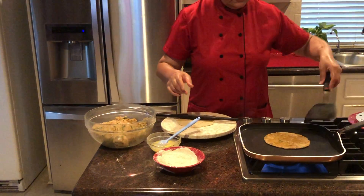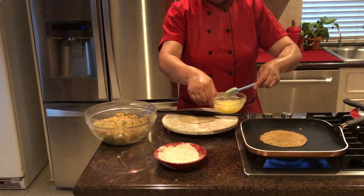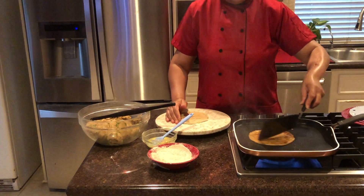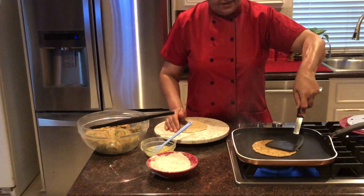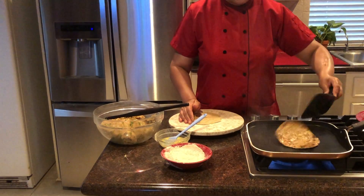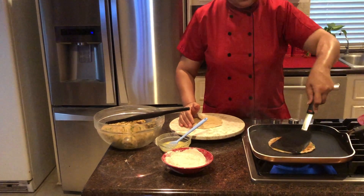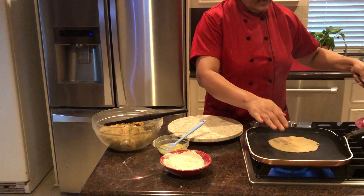If you have any questions or comments regarding this recipe, please let me know in the comment box and I will surely reply. I want you to follow this recipe so you enjoy this paratha. During my teenager life I spent time with my sister Surly, who is a really good cook. I learned a lot from her - so many times in life we have good inspiration when we are around important people. As I grew up I really developed my hobby for cooking, and I really love her so much.